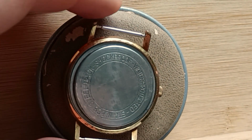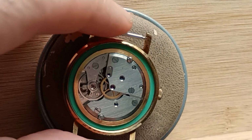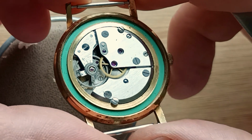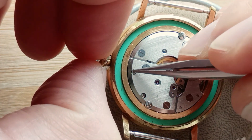Let's remove this ring, this, let's say, big screw, and the case back, and inside we see a green gasket. Let's remove the winding stem.